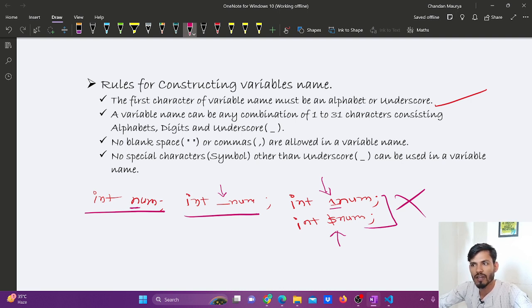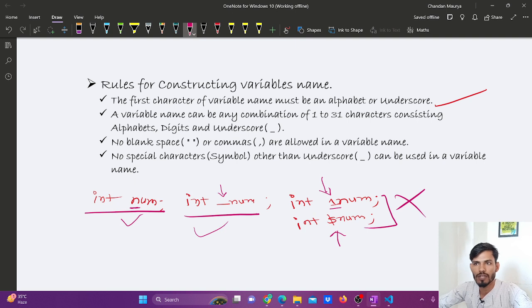We can't declare variables like this. The first two are correct, but the second two are not allowed. We can't declare any variable in C language like this. The first character of any variable name must be an alphabet or underscore.